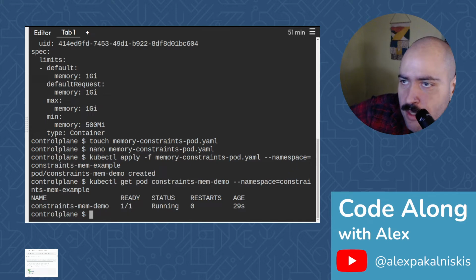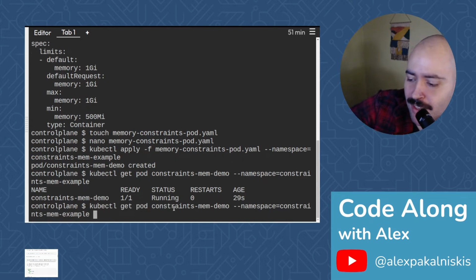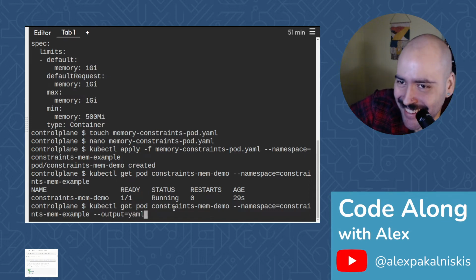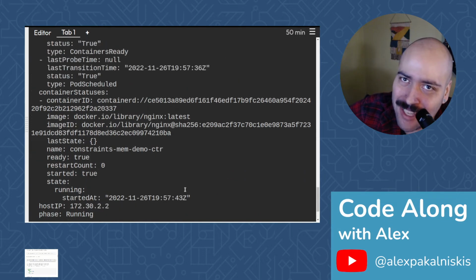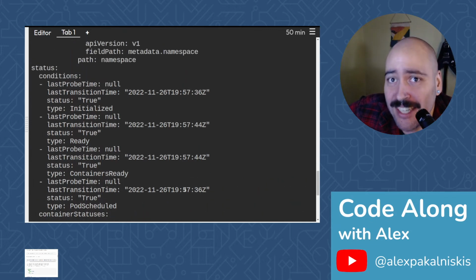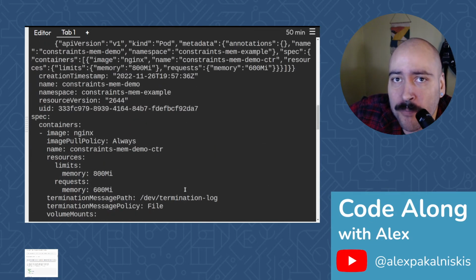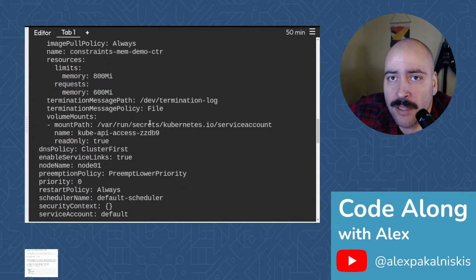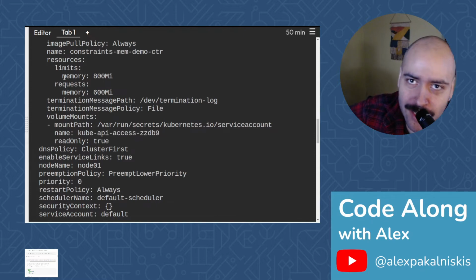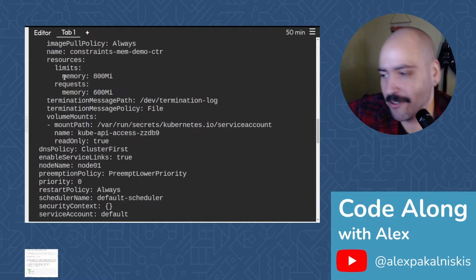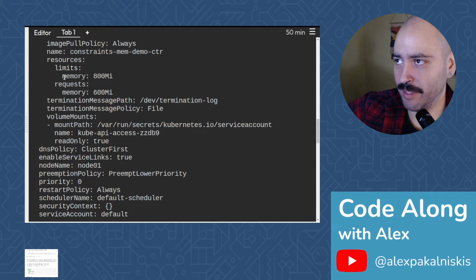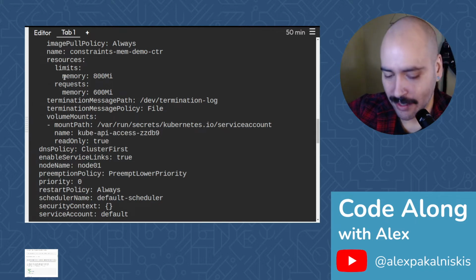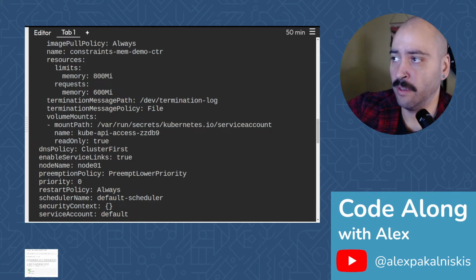And you can see it's running and it's about 30 seconds old. And like last time, I forgot to pass output into YAML. And we get more info this time. And so if we navigate to the resources limits subfield towards the top, somewhere, there it is. We'll notice that it satisfied the parameters that we declared in our configuration YAML. Nice.